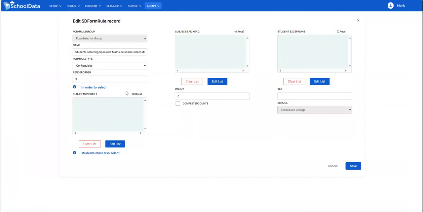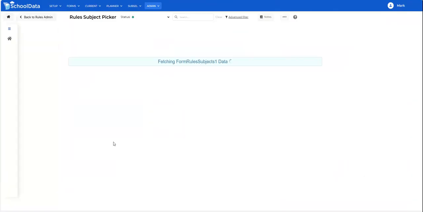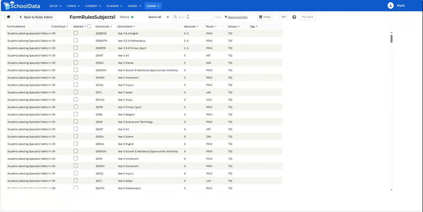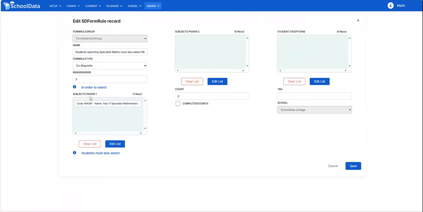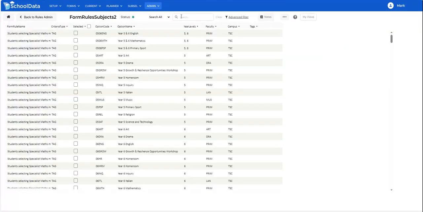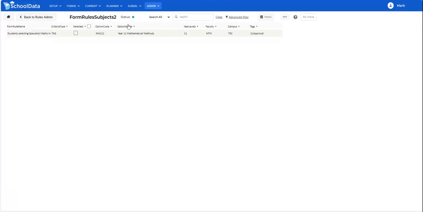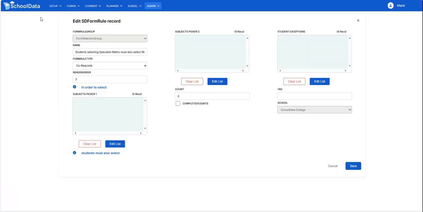And the rule simply states that in order to select, let's press Edit List, MA09, let's say it's a Year 11 rule this time. MA091, back to rules. In order to select Year 11 Specialist Maths, students must also select MA111, and they must select one of them.